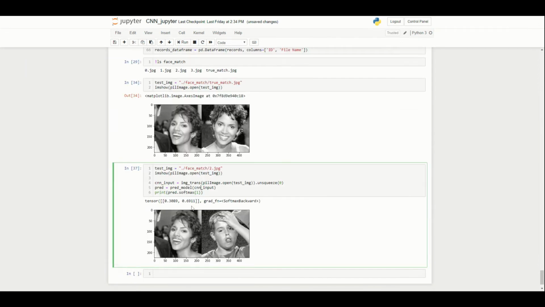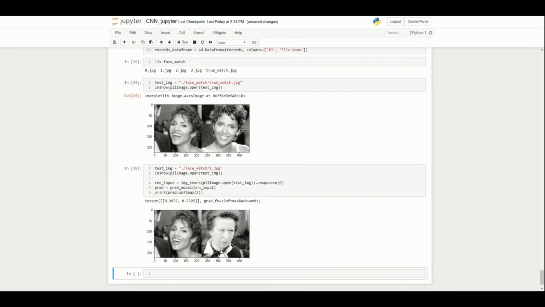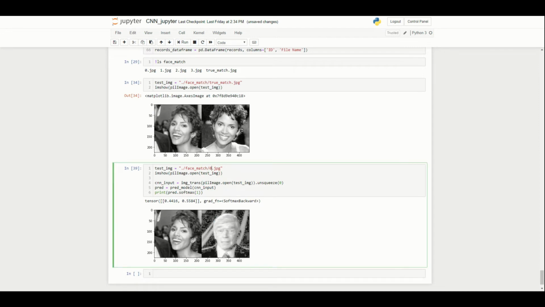All right, and here we go. So in this particular case, we would have a similarity score of 0.691. So we would consider these as potentially twins if we were just looking at the binary. However, what I'll be curious to look at now is how these compare relative to one another. So we have face 2. Let's look at face 1 and see what that score is. Is it 0.73? Let's look at 0. A 0.55.